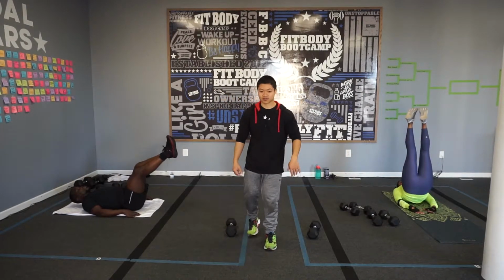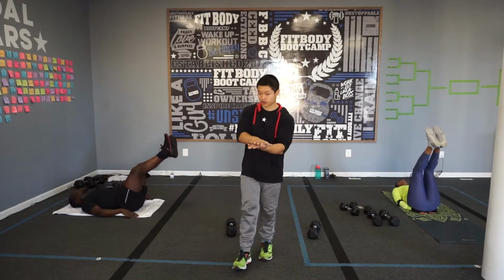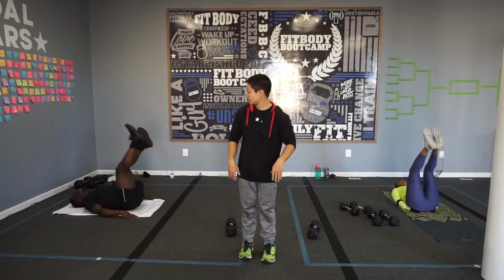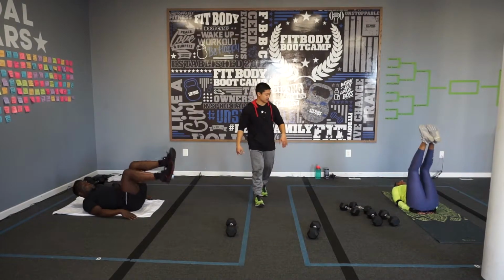Good. There you go. Exhale as he comes up. Really good. Yep, the slower you go, the more control you place your hips back down, the harder it is. And you may only get 4 per side. Or if you're doubling, if you're doing the regular hip ups, 8 to 16, just double it. There we go. Good, good. Nice, I like it. 22 seconds left.